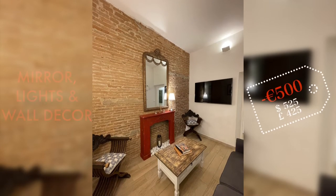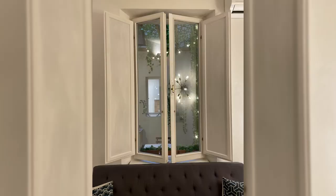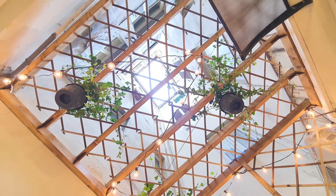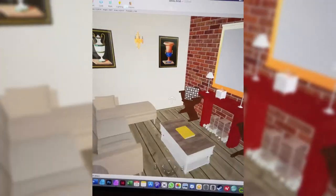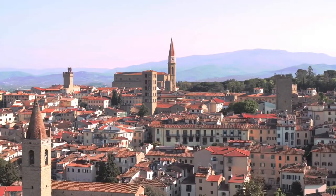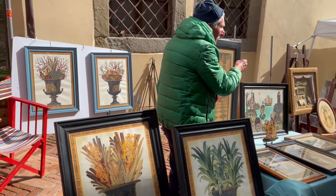The exposed brick wall was perhaps the only characteristic element that already came with the apartment, but we had a bit of a job to dust and seal it, which is necessary with such ancient masonry. We married it with an entirely antique finish — a vintage decorative fireplace to create a new focal point for the room directly opposite the large window overlooking the terrace — and therefore rationalising the sense of placement for the grand antiqued mirror, which not only directly reflected the greenery of the outside but also beamed in the maximum amount of natural light, particularly since being located on the ground floor required every trick in the book. We used a basic design program to help hone the most ergonomic furniture layout, and many of the character pieces were sourced locally at second-hand stores or at the great antique market at the town of Arezzo.